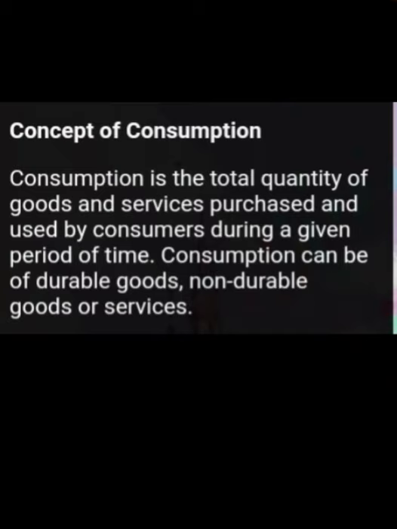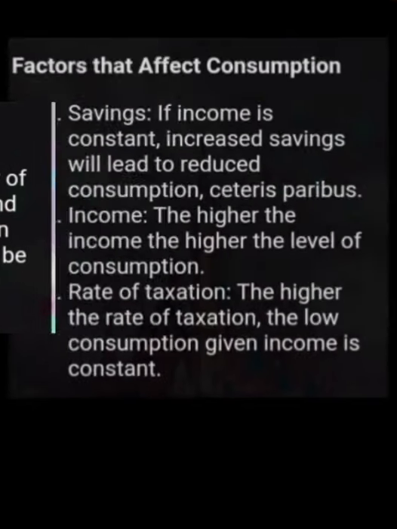When we talk about consumption, it can be consumption of durable goods or non-durable goods. In other words, consumption can also relate to the total expenditure incurred on goods and services by the household. Consumption is part of the income which is spent on goods and services. As income increases, consumption also increases, ceteris paribus, all things being equal. That means the lower your income as an individual, the lower your consumption too.